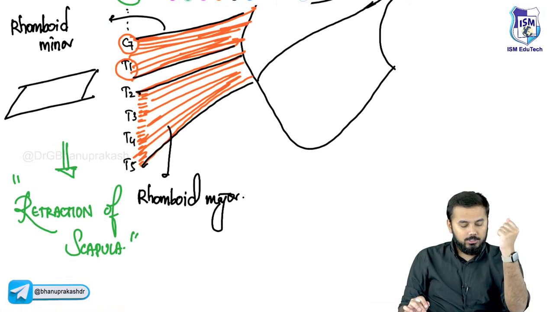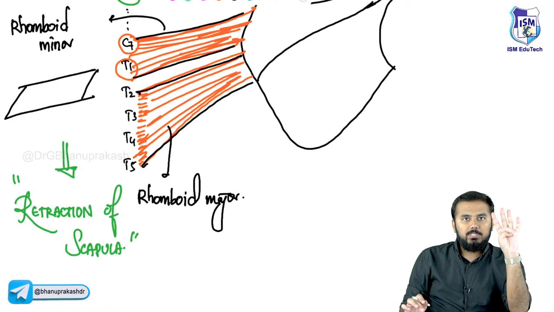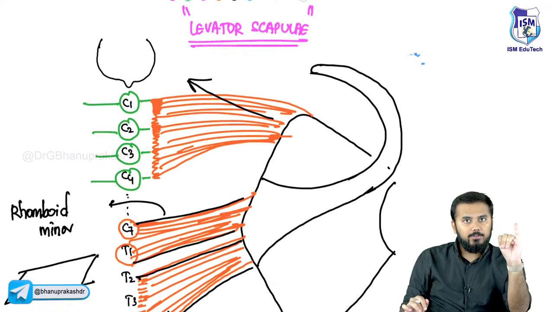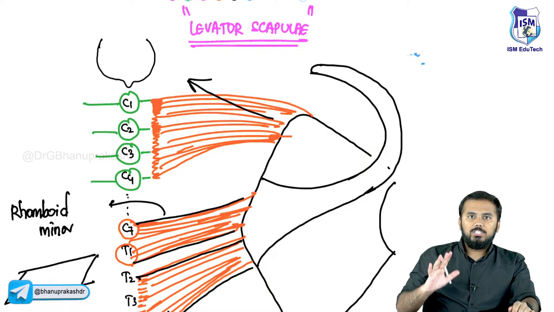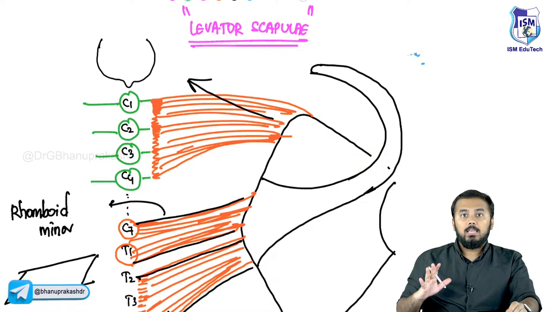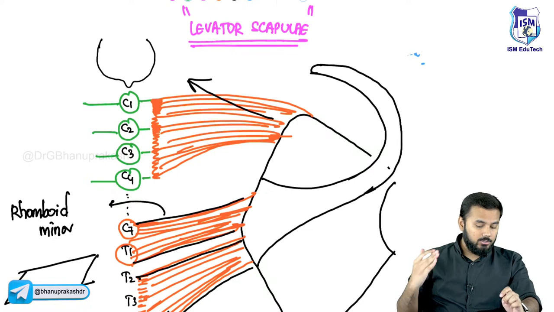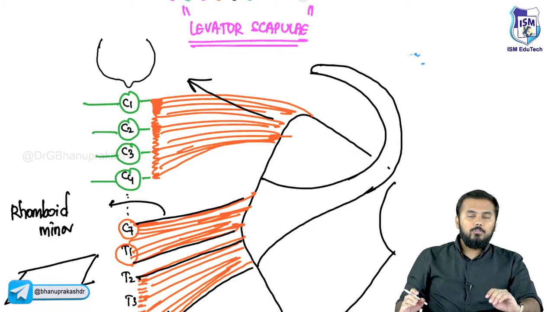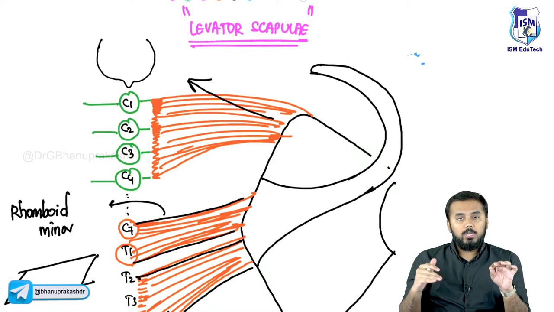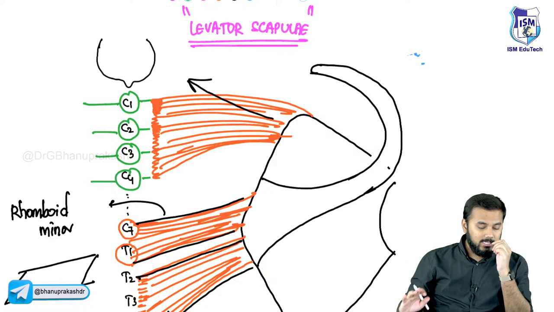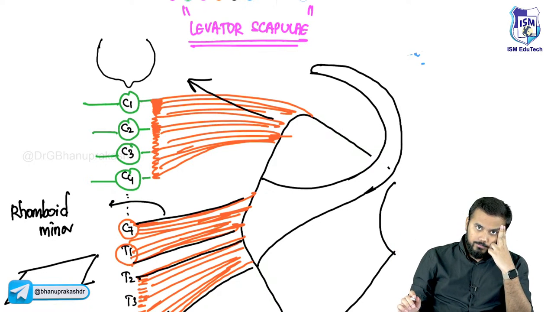Right, we discussed four important muscles. Trapezius we have discussed, latissimus dorsi we have discussed, levator scapulae we have discussed, and rhomboid minor and rhomboid major. So now you know the origins and insertions of these muscles, along with their actions. So all of you are clear, guys. Muscles of the back topic is done. Now I'll show you the questions. I'll show you the cadaveric images also, but just give me a green signal whether you understood or not.